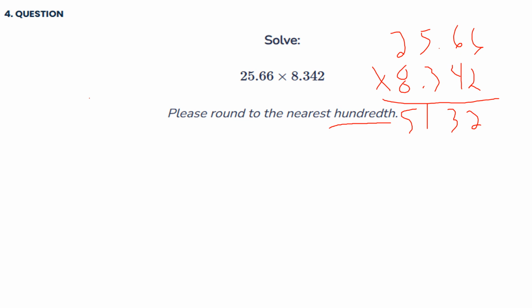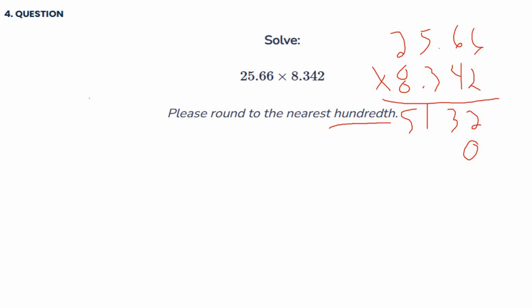Now I'm going to move on to the number that's in the tens place for the bottom number, which is 4, and I'm going to multiply that times the top number. But before I do that, I need to put a 0 here. Some people put an X, but once they move on to the different places, I use a 0 because it's much easier to add once I get all my numbers multiplied. So once we put our 0 in that ones place, now we can start multiplying everything in the tens place with that top number.